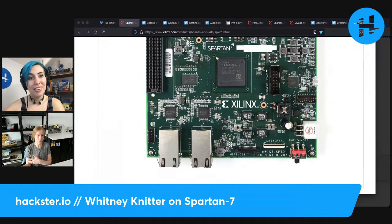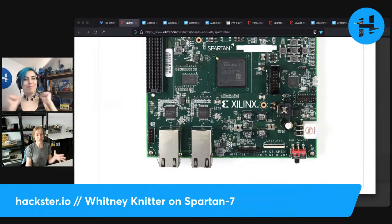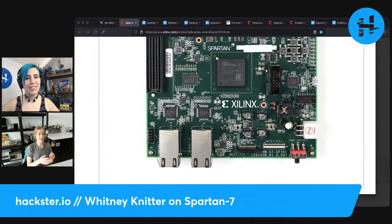It's now included in the free license. It used to be, prior to 2021, you had to pay extra for that license, but now it's included in the regular free license. So Xilinx has been really good about expanding what's included in their free license for Vivado. So you can download Vivado and get a really good solid design and have access to a vast majority of the IP out of the box without spending any extra on licensing.